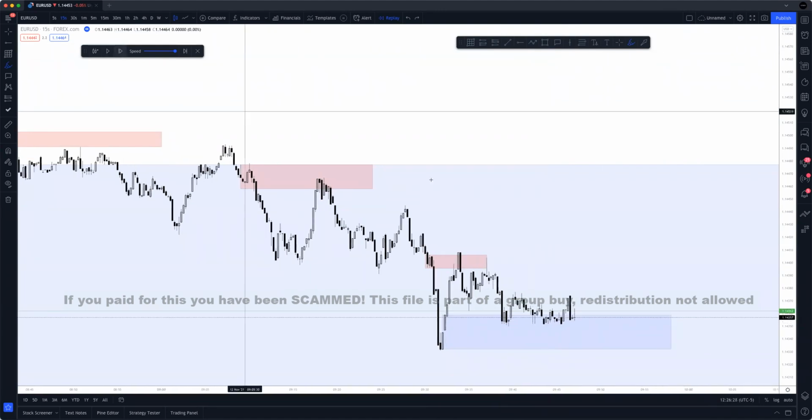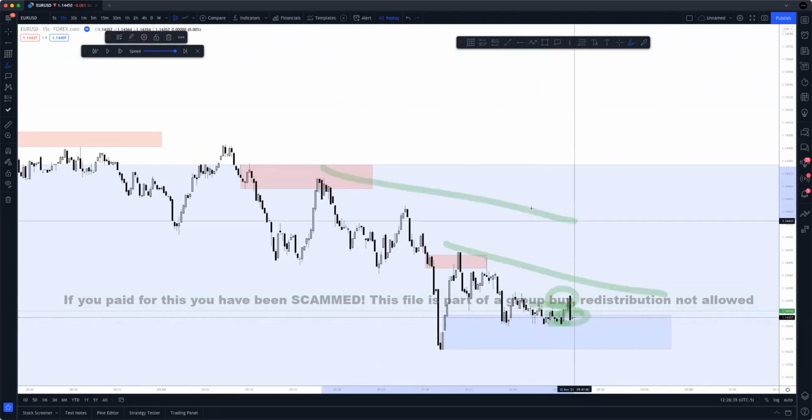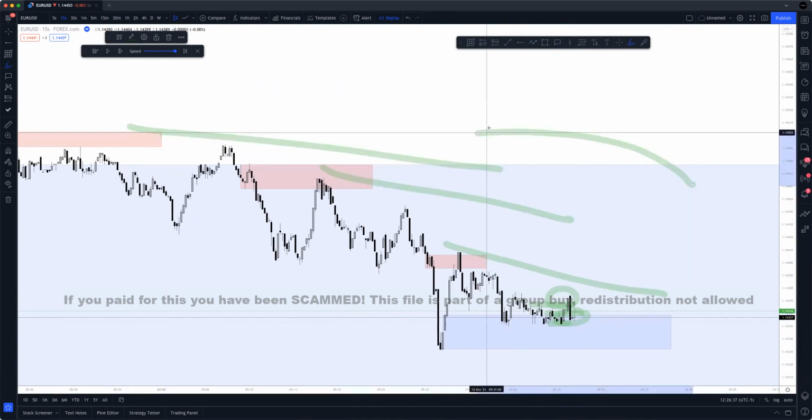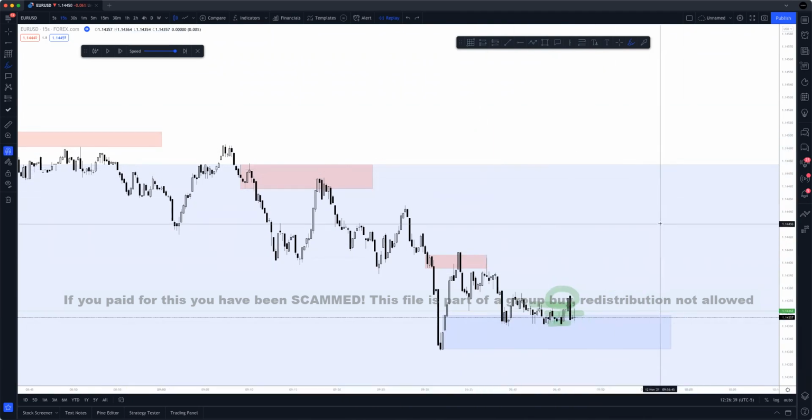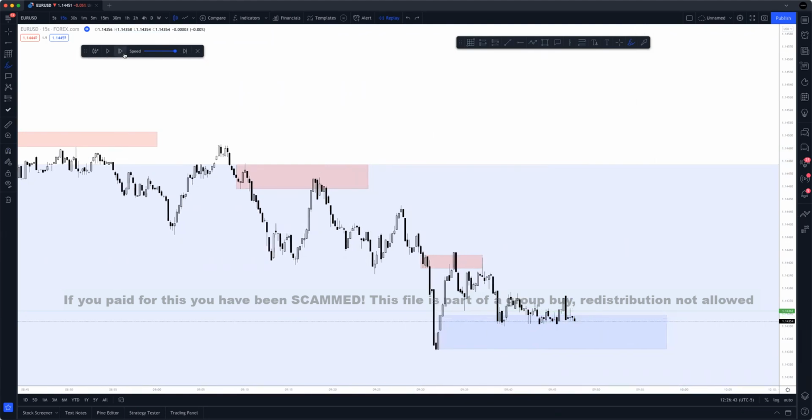But this is a valid entry right here, because essentially we're taking out these little areas and then capitalizing on this. We've built all of this liquidity from the higher time frame all the way down to the 1 minute to be able to essentially put in this new high. So we'll keep playing price.